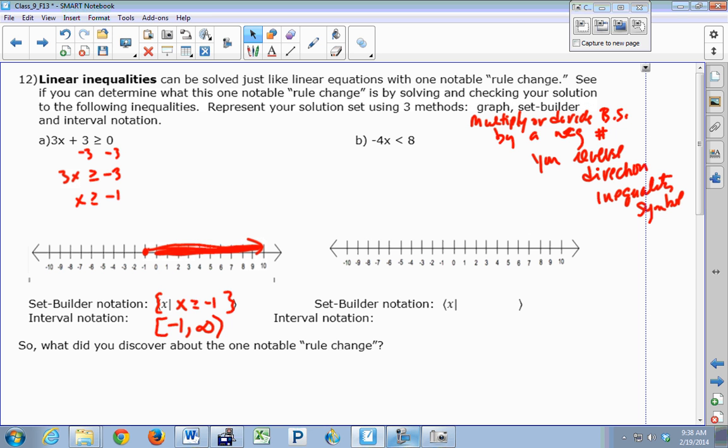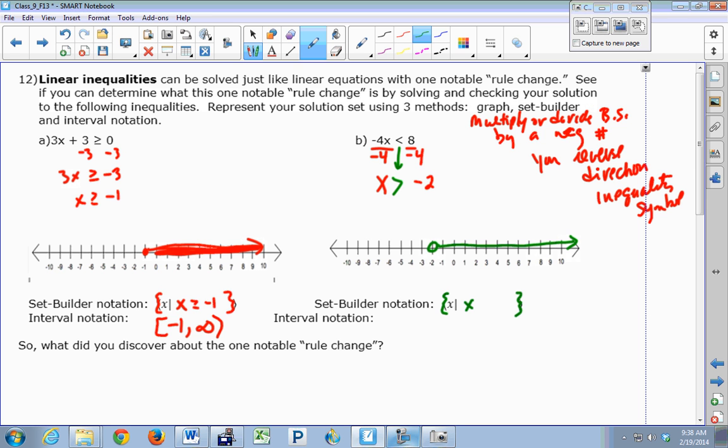Parenthesis, right. So now with this one, because I'm dividing both sides by -4, I get x on this side, I get -2 on this side, but this thing reverses direction. So now I'm looking at the set of numbers bigger than -2, but not including -2. So in set builder notation, that looks just like this. And in interval notation, how would I write this? Elena, can you help me? Absolutely. Very good. So that's it.